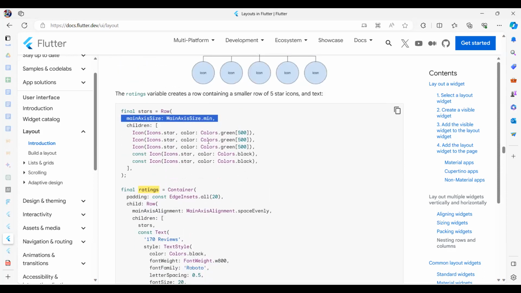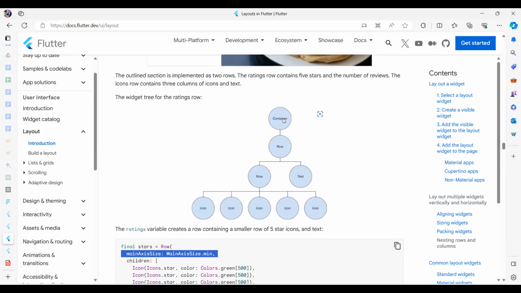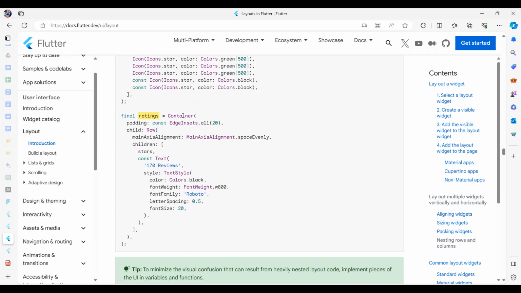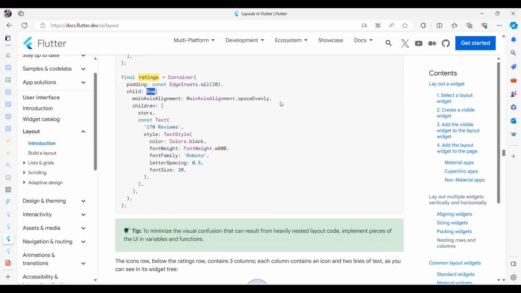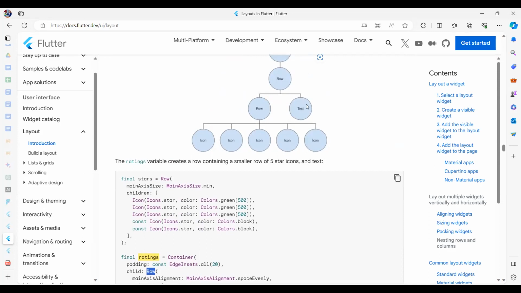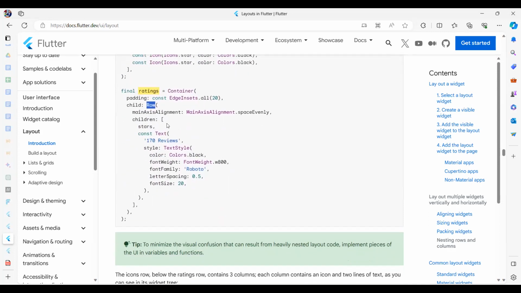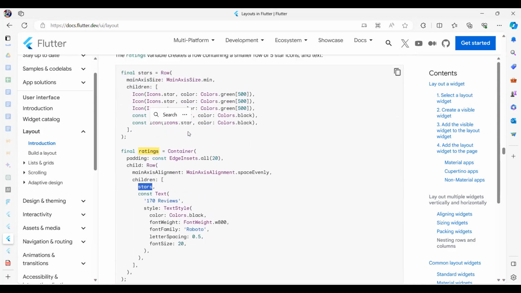And then we are taking this one line, these two, which is again coming in as a container. The container has a row, right? So the container has a row, and the row has 2 pieces. On one side, okay, we have stars, which we created here.